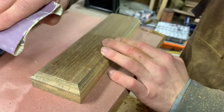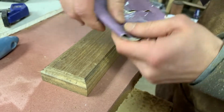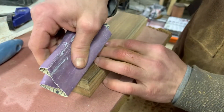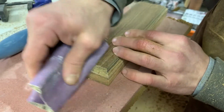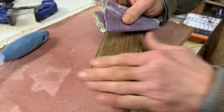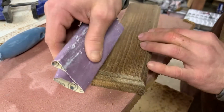Don't go this way with it because you're gonna cause issues with the grain here and you're gonna have to sand past it and everything. But just go like this and just give it a little shot like that. And then come right off. You see that? Same thing with the other side. A couple of stringies.